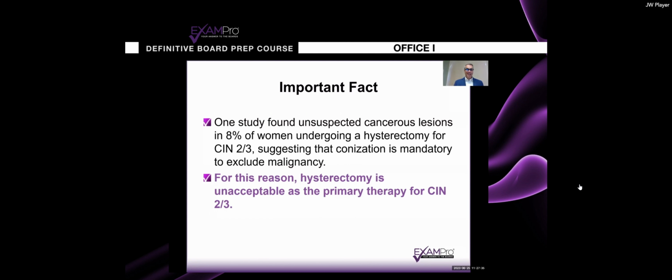So this is, again, an opportunity. If you have something like this on your list, you identify it and you prepare and you can talk about it. Many times when I see these cases and I ask people about them, they give me this one answer. They say, well, the patient refused the repeat excision or the follow-up. She insisted on a hysterectomy.